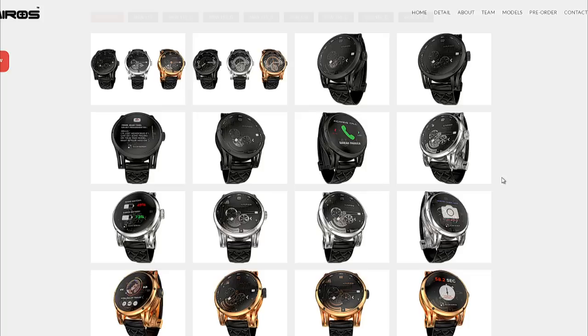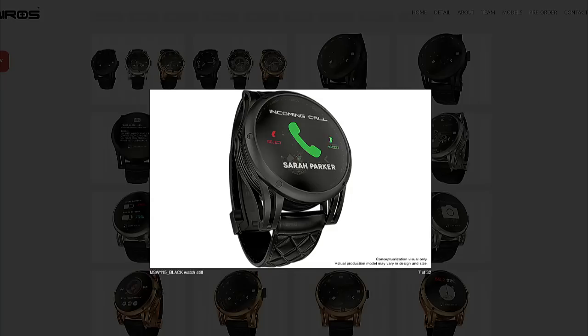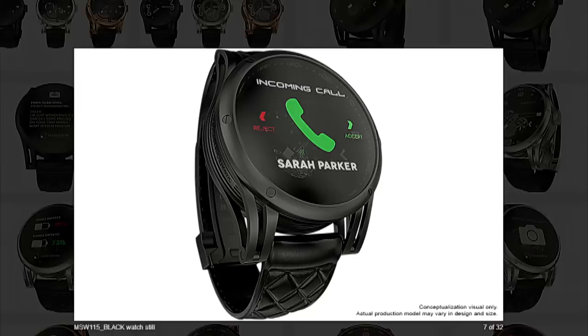They're taking pre-orders on this. It's not like a Kickstarter or anything like that, but if you have $500, you can order one in advance. It doesn't exist yet. They're manufacturing it. But it's a mechanical watch with a translucent screen with Android Wear on top of it, so you can see what time it is.